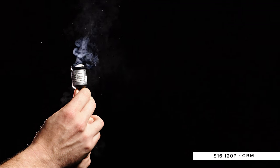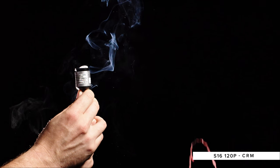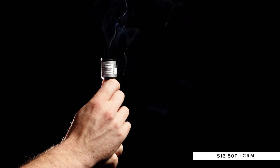I think the 120 frames per second can look nice, but I think it needs to be in a scene with more light, as this footage looks pretty noisy. I think my favorite looking slow motion out of the bunch is the 50p 5.9K CRM. This footage looks really nice, and you get the full field of view of your lenses, unlike the 120p, which gives you a Super 16 crop, which is roughly 2.8 times that of full frame. High frame rates is something that Canon never really executed properly, but the half speed footage does look really nice.